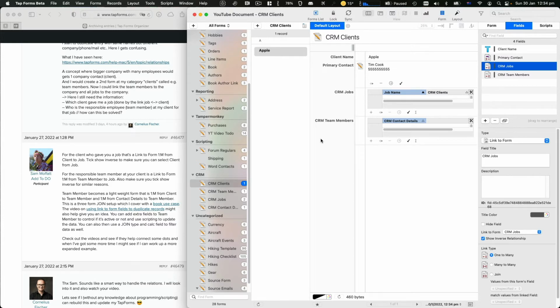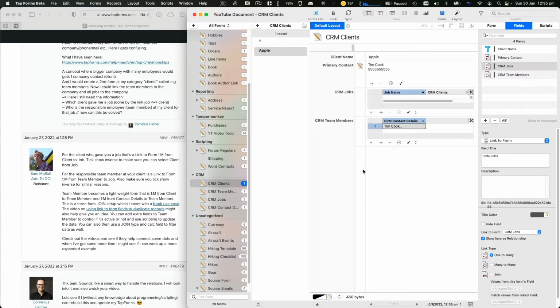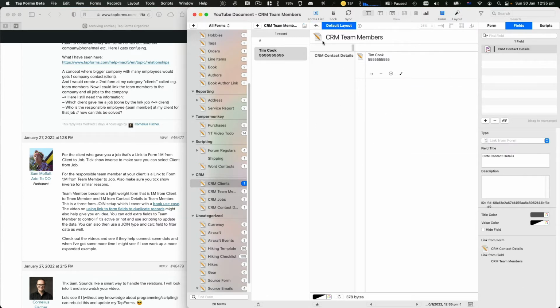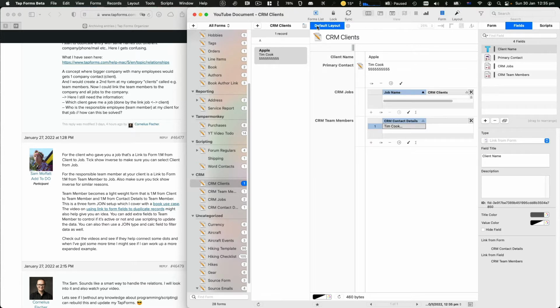So we've got our jobs, we've got our team members that we're going to link in. We only have one, which is Mr. Cook, so that's nice and easy. When I look at the team member record for Mr. Cook, we can see that it links over to his contact details. So that's good.